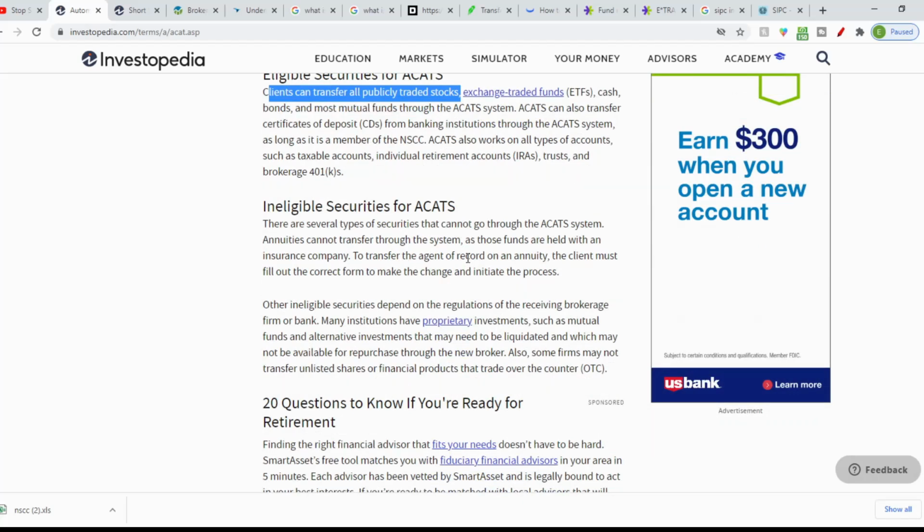All right. They don't do annuities. May not do trusts. They may not do certificates of deposit. They may not do bonds. You just have to be very careful when you're going outside of the ETFs and the stocks. They do not do Bitcoin either. So if you have Bitcoin in your Robinhood, you have that SLV, and you say, hey, transfer all this in full, it's not going to all transfer, and now you're going to have your stuff lost. So that's what you got to pay attention to.